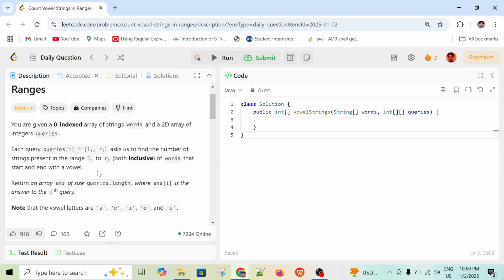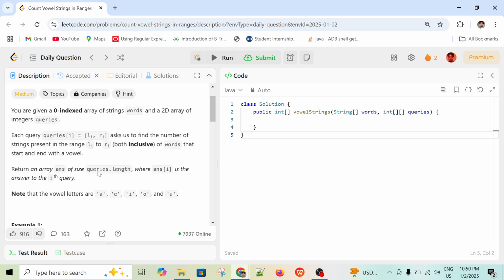So you have to find the number of strings which start and end with a vowel.